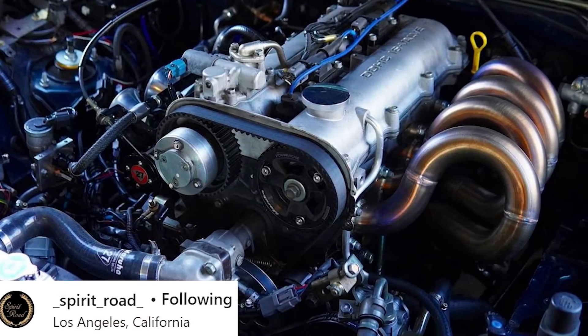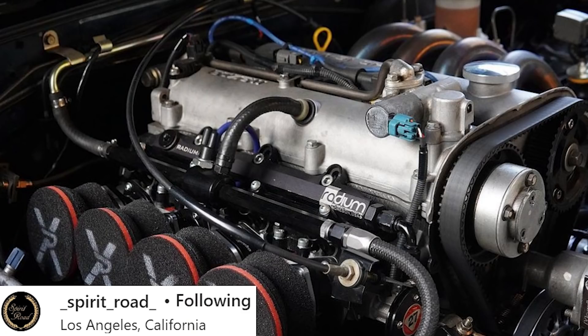The NB2 has VVT, so it has infinitely variable cam timing on the fly, controlled by the ECU up to — I believe — 44 degrees of adjustment. You can install an adjustable cam gear onto the exhaust cam to optimize timing on that side if you want. The NB2 has the cam angle sensor on the back of the camshaft for VVT, but it's really irrelevant anyway, because you would never put an adjustable cam gear onto the VVT intake cam — they don't even make them because there'd be no point. If you could do VVT on both cams, that would be the best of both worlds.